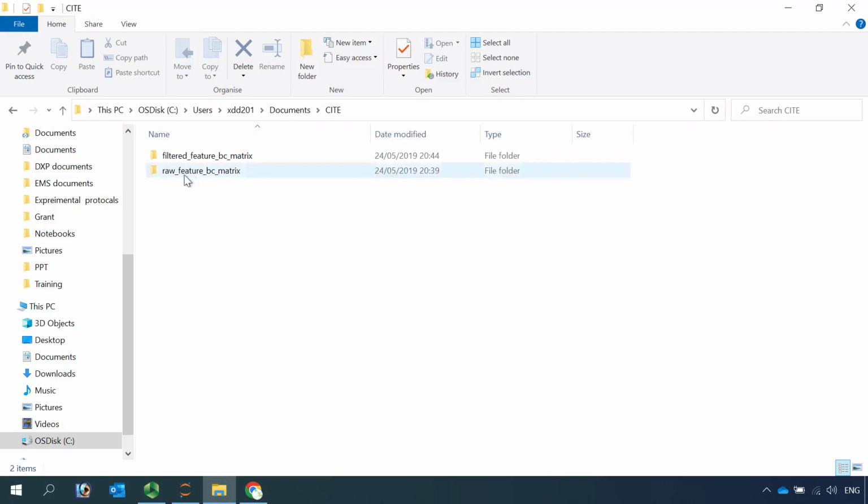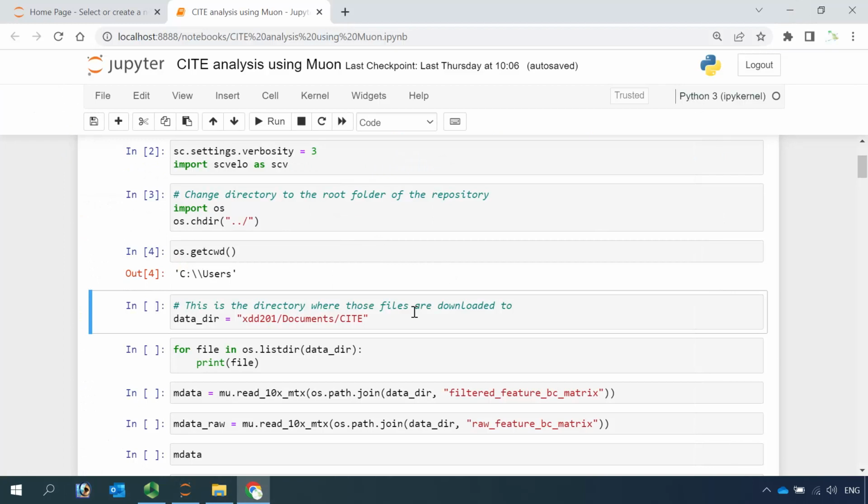You need to download the filtered feature BC matrix data, and also I downloaded the raw feature BC matrix data because we are going to use the DSB normalization method for protein sequencing data normalization. So we can set the files directory to the CITE folder.